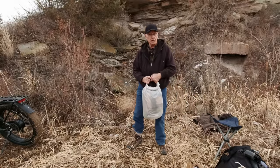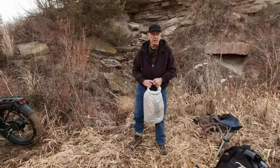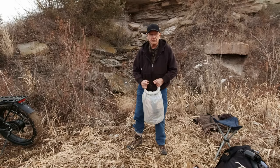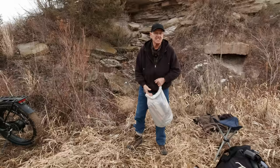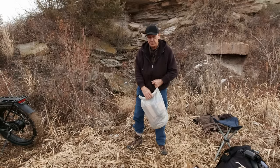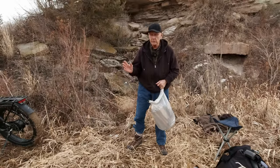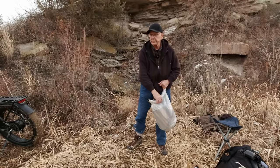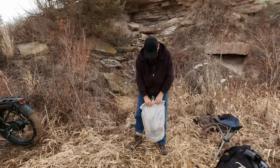Well, this is a very marshy area. In fact, in the summertime, you wouldn't want to camp down here at all. In not too long from now, another few weeks, the mosquitoes will be so thick down here, you couldn't stand to stand still. But it's not bad right now. And the ground is frozen deep down because two nights ago, it was sub-zero. It was like minus 5 or something down here. So it's not too bad. It's kind of wet on the top though.